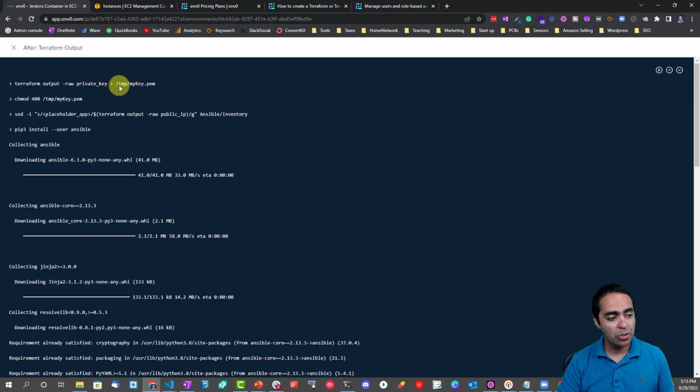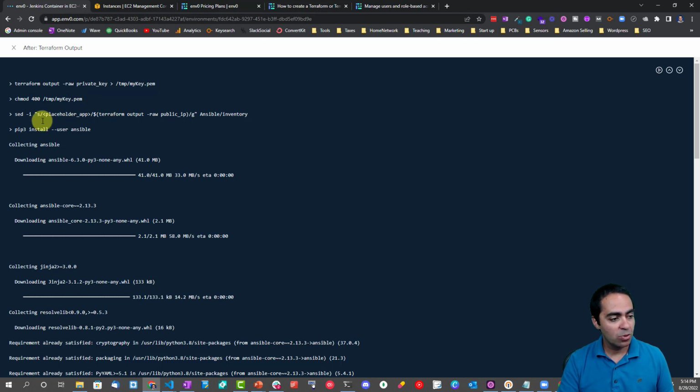It's running Terraform output, grabbing the private key, because in Terraform we're just deploying an EC2 instance in a VPC, and I can get more granular and get really into the Terraform code. But for now, we're creating an EC2 instance, and we need the private key for this EC2 instance so that we can access it for Ansible. So we're grabbing the actual private key, putting it in this temp file called mykey.pem, changing the mod for this so we can use it as a private key.